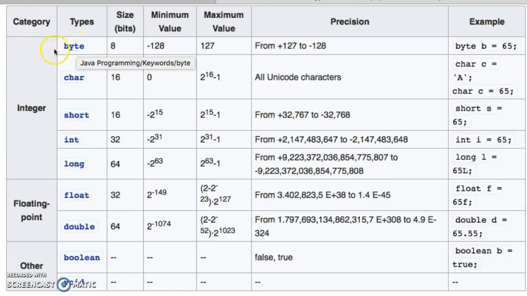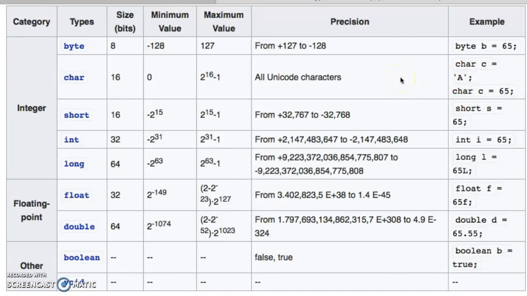Okay, so what do we have in Java? We have something that's a byte, that's 8 bits, and then it gives us the minimum and maximum values you can store in it. Then we have a character, or a char, that's 16 bits. And this would actually store something like they're showing over here.